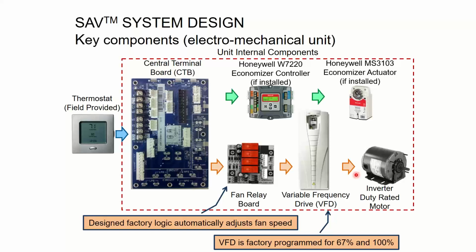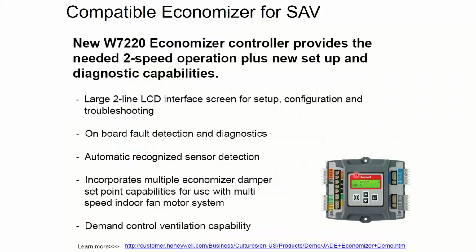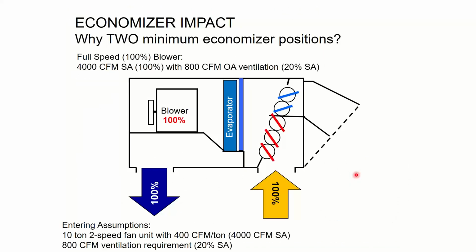So I'm always sucking the same amount of fresh air in, regardless of how fast the fan is running. So you do need to have an economizer controller that can handle that. You're going to get a VFD, you're going to get 4 relays, and you're going to get a different economizer controller than you planned on getting otherwise. Now you may be getting this controller anyway because it's required in a lot of code requirements, like we talked about previously with the fault detection and diagnostics. So you're probably already buying this economizer controller. So really you're just getting the fan VFD and the fan relays.